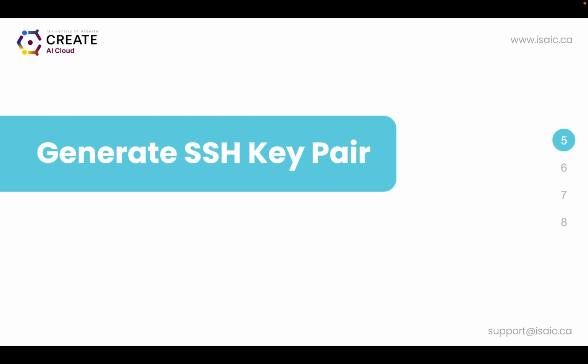Alright, now that we understand what SSH is and how it works, let's go ahead and create an SSH key pair. This process will generate both a private key and a public key, which will enable us to connect to servers securely. But before we jump in, it's essential to double check a few things to avoid any potential issues.